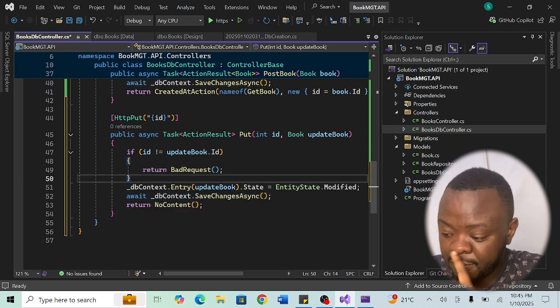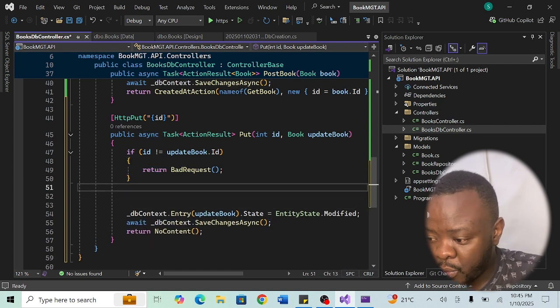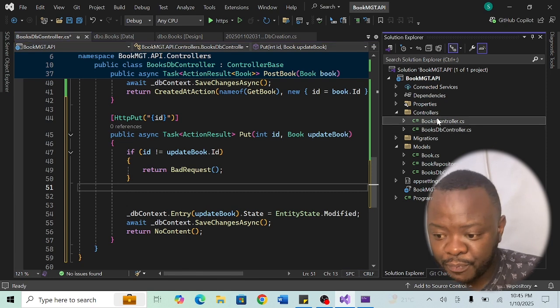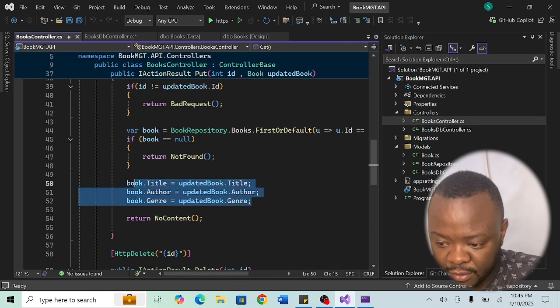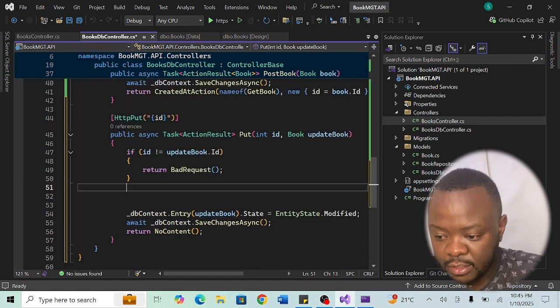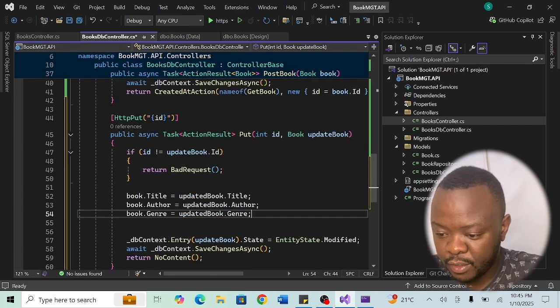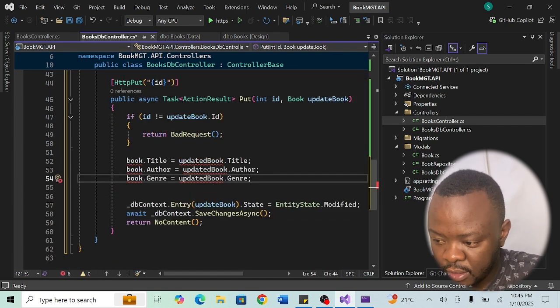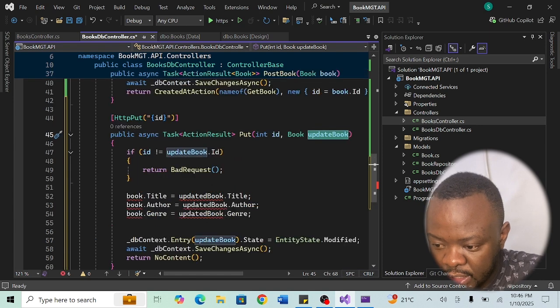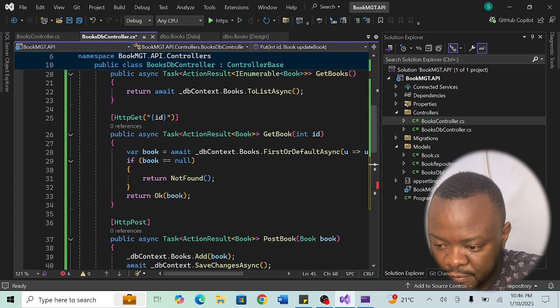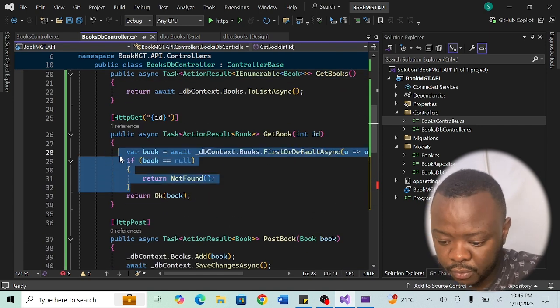Alternatively, somebody might ask, but we had done it a different way in this controller. We had brought in these guys over here. Yes, this could also work if you do this, but it has to be update book. But if that has to work, then you have to have the if statement to also get the book.